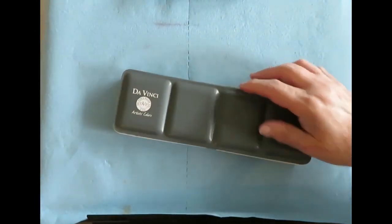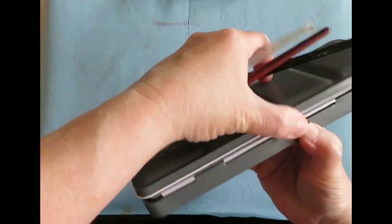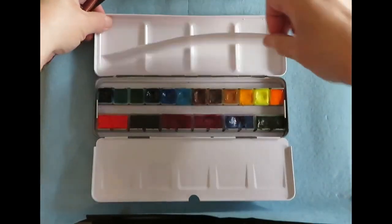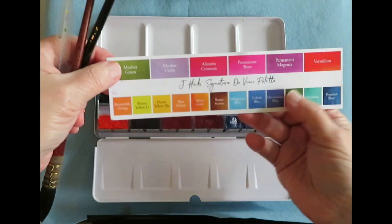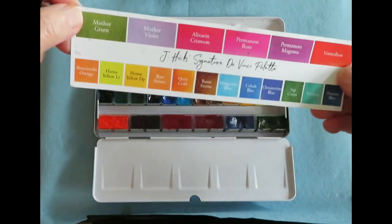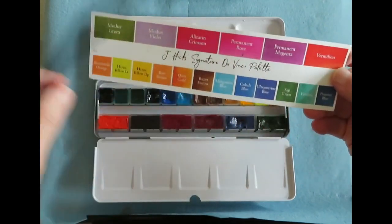I am going to be using this Da Vinci artist color set. This is their new Joyce signature palette. Beautiful colors. I love these mother violet, mother green granulating colors. But you can see the different colors I'm using here. I will mostly be using these bright colors.